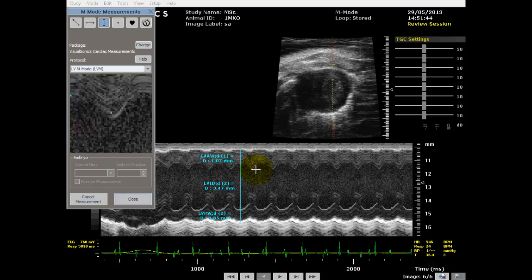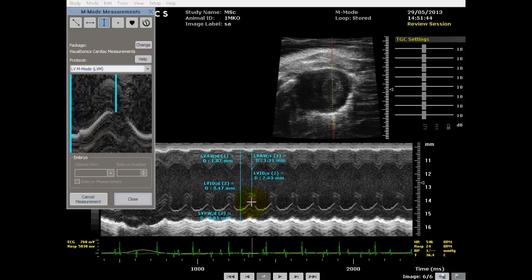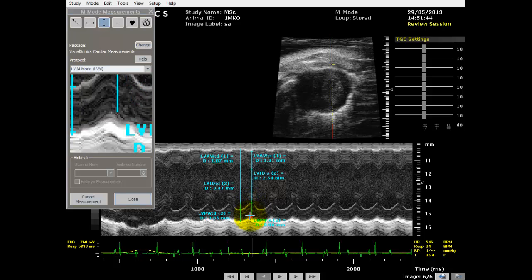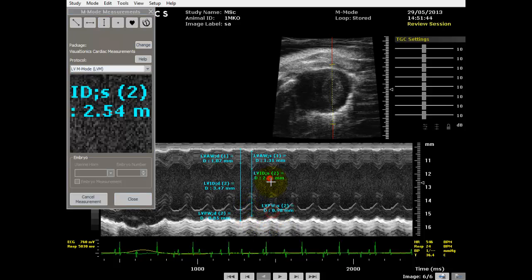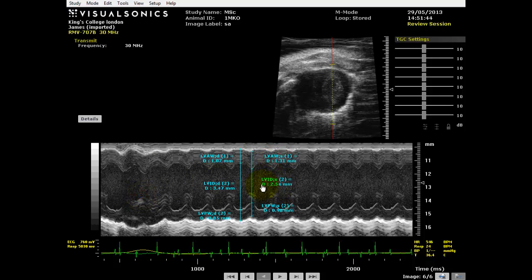And then we'll do the anterior wall at systole, and again making sure you do not choose the papillary muscle, you just choose the peak of the wall. And when you've done those measurements, you can make sure they're looking good. It might be worth comparing these with the measurements you took from the long axis. So let's get a little anterior wall at systole.